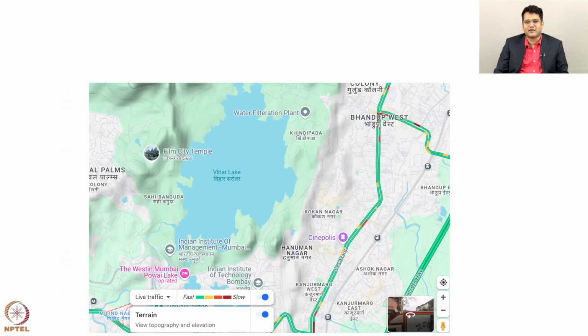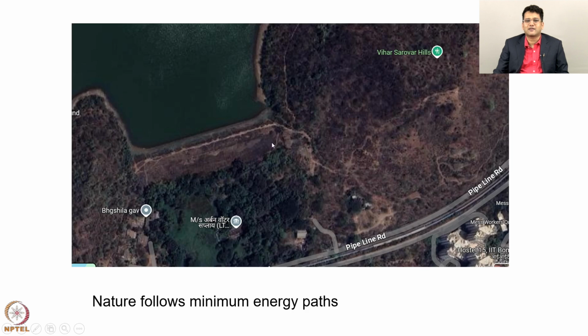So the way it enters the campus, if you go back to the map: this is Sanjay Gandhi National Park and these are the two hills. If you are aware of contour plots, this shows the elevation. You see there is a gap between these two hills, and if you go to a satellite map and zoom in, you will see something like this. There is a faint hint of a path which goes through these two hills, and that is what the leopard does. So, nature always follows the minimum energy path. It goes from one place to another by following a path which has the lowest energy.